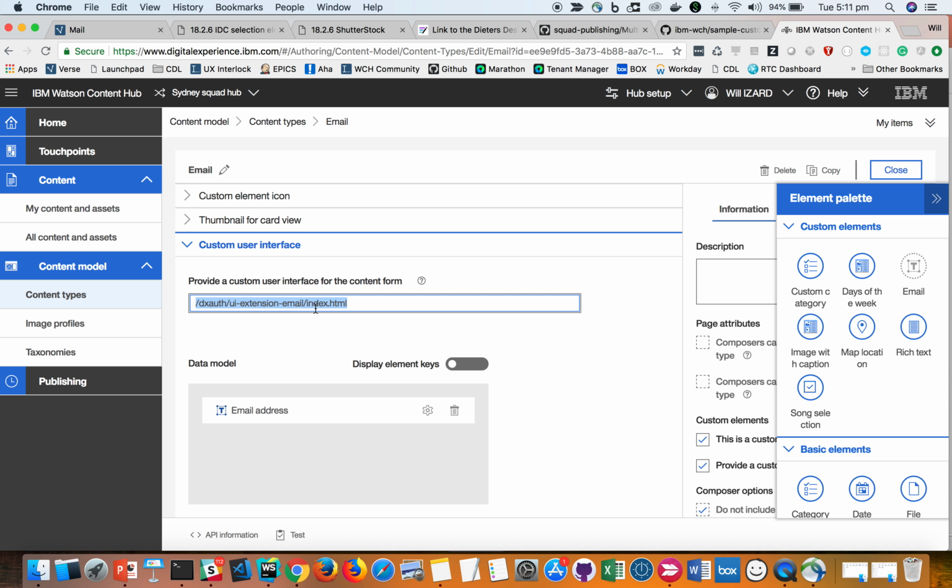So if I was to hit this URL against the delivery system of Content Hub, I would see the UI that I saw before for emails, just that is then presented inside that iframe.